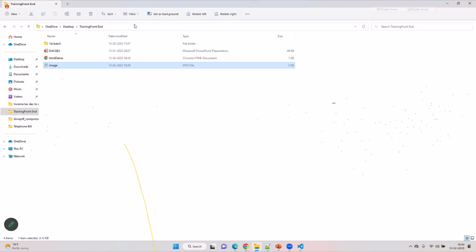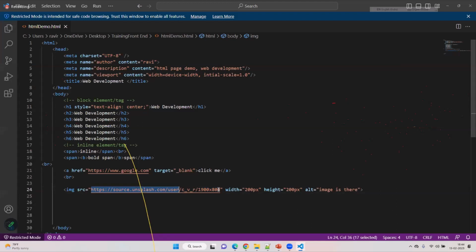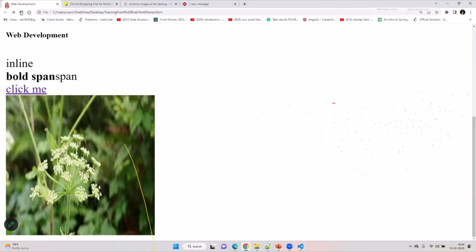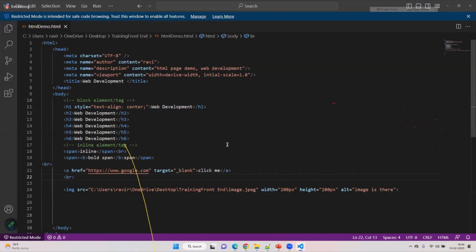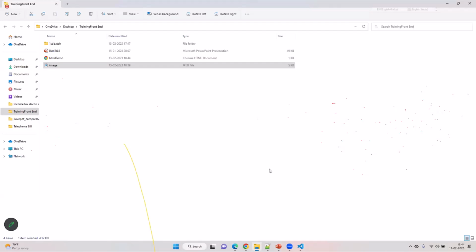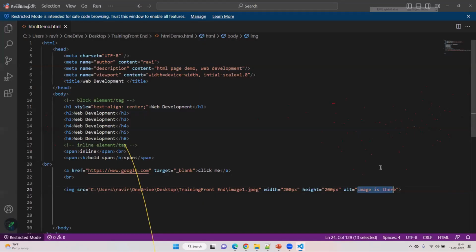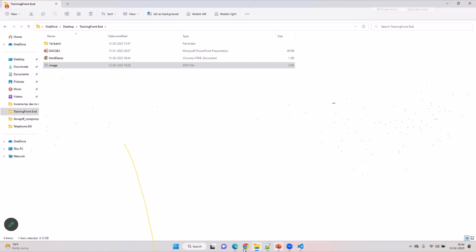Let's reload this. So you will see our older image is there. But let's assume the image is not loading due to an internet issue, or the image is not present. So here I would say image one, which image is not present in my local. That time this alt tag is helpful, right? If we reload this, you will see this particular text. Sometimes on the internet the image is not loaded, so that time you will see this type of icon, where you will see whatever you set into this alt, meaning alternative tag or alternative attribute, right?